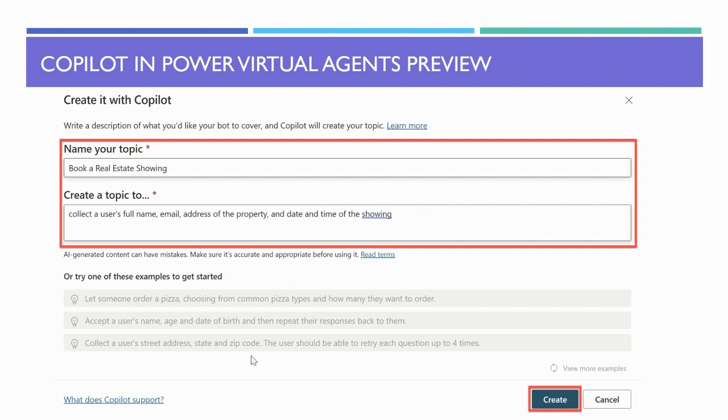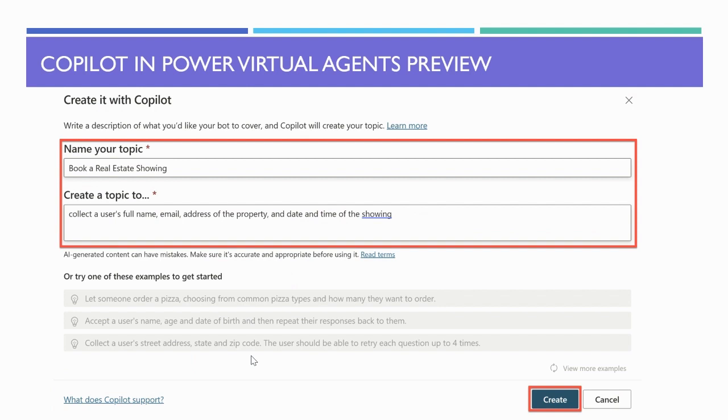The next thing is Copilot in Power Virtual Agents. When building a bot, makers need to create topics, trigger phrases, and responses. This process can sometimes be time consuming. So, what Microsoft has done is provide, in Studio, Copilot to create bots using natural language.